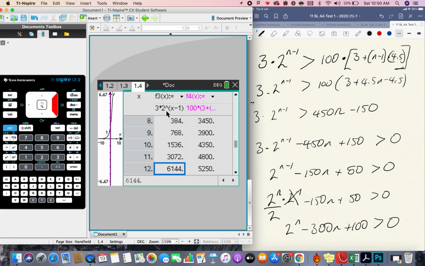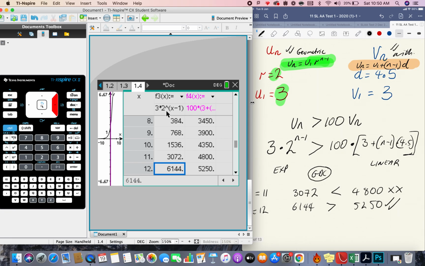But we get to the same end process. If you take logarithms, you can't unpack the logarithm. And you see that the 300n is attached by a subtraction here. So if I try to log this left-hand side, I can't actually unpack. I usually take a logarithm to bring down an exponent from here to here, but it's not going to work. So actually this is a question that you need to try and recognize. If you've got an exponential, needs some kind of linear term, then it may not be able to be solved using our regular algebra. If it's a GDC paper, then I would reach for GDC all the time.